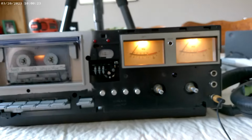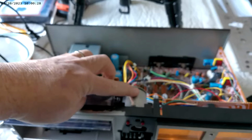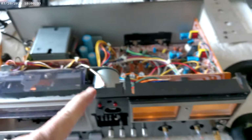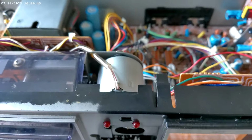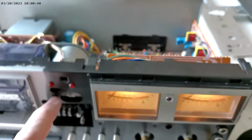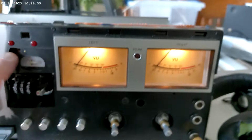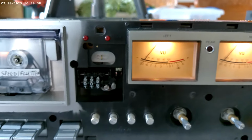Now, here's the thing I discovered. The motor is right here. There's a speed adjustment on the motor, but instead of being back here, where to make it easy, they put it up here where you can see, let me see if I can get this to properly, where it's blocked. However, there is right here a place you can put the screwdriver and adjust the speed.